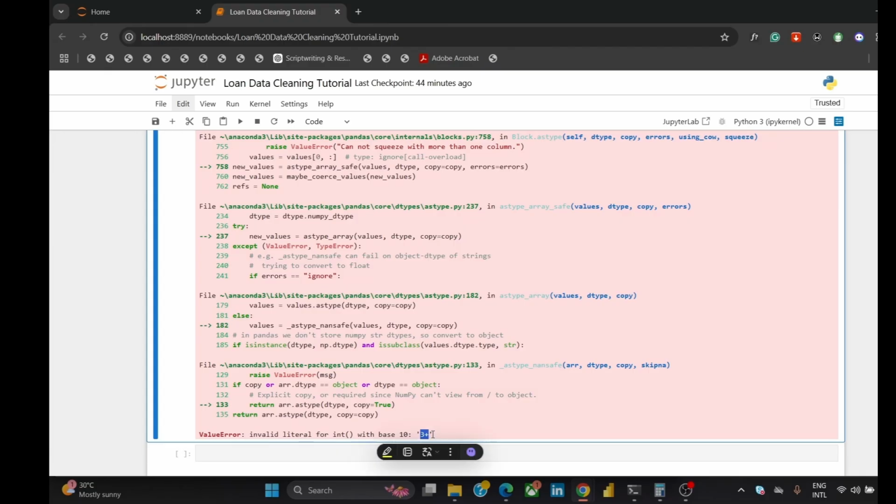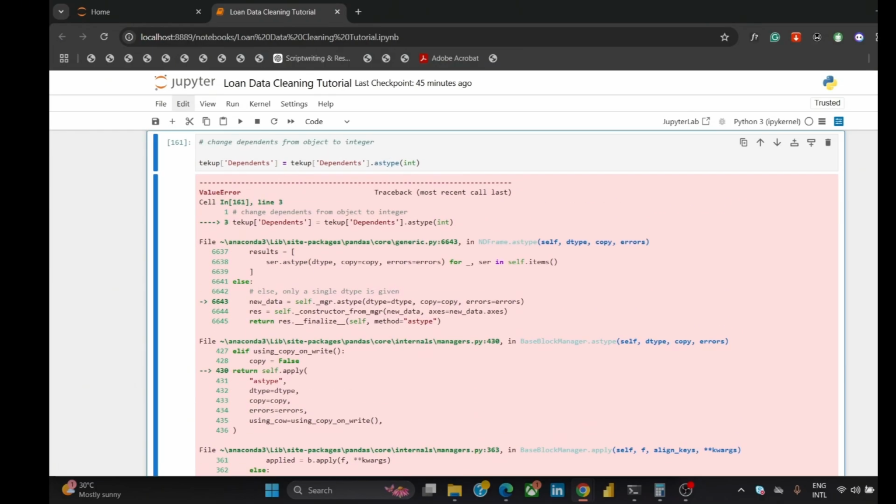If you remember, at the beginning of this tutorial, I already showed you this error and told you that this is a data cleaning we have to do. I want to draw your memory back to the last Power BI tutorial we uploaded, where we did a thorough cleaning using Power Query Editor before building our dashboard. We encountered a similar challenge, trying to change our data type to the appropriate data type, but we got an error because we have non-numerical characters. We handled it using replace values. This is the same challenge we are encountering here, and we are going to handle it using dot replace in Python.